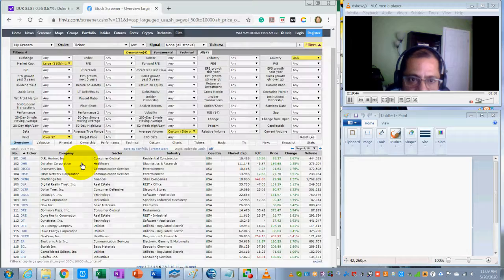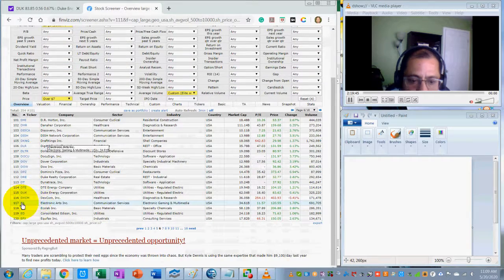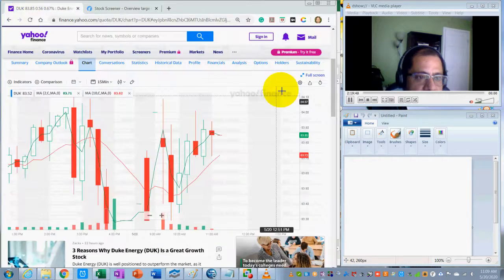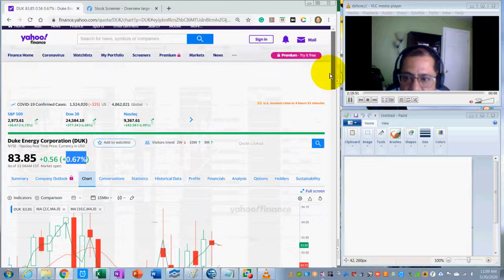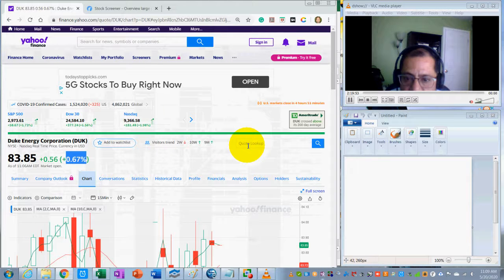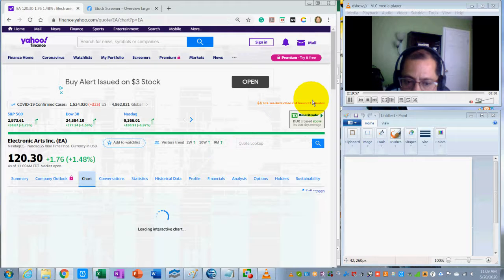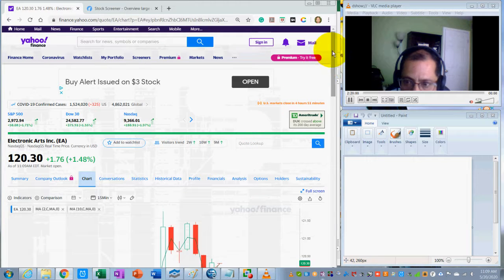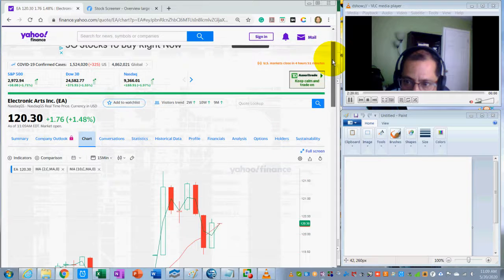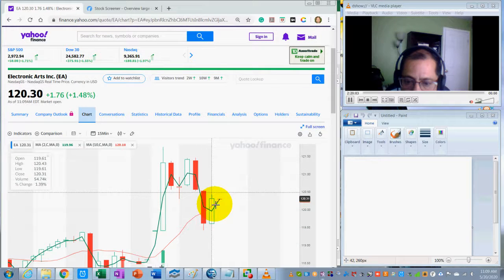Let's pick up another one. EA. Let's see EA, what is EA saying. I'm trying to give you some examples, but this is how you find out and fine tune the configurations which you need to put onto your algorithm. Say for example here also it seems like the long, slow and fast is almost at the same place, so it's still not giving you a direction here at this point of time.